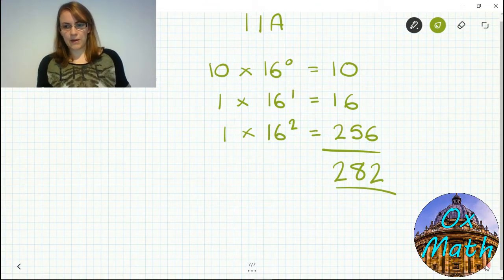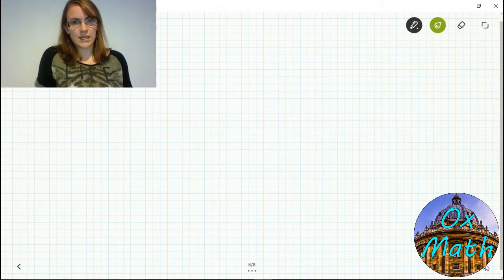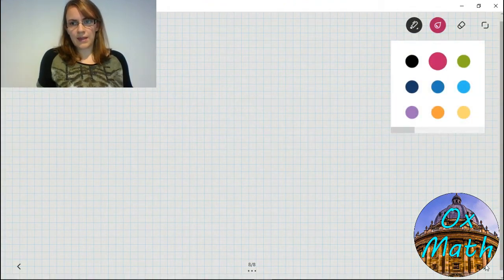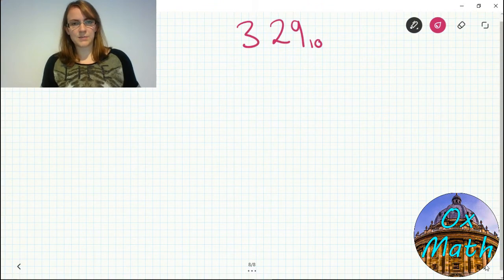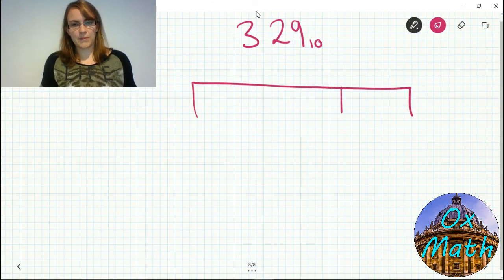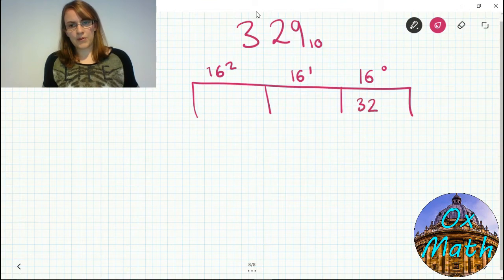So now we can do that. Let's have a look at going the other way. So starting with a decimal number and converting it to hexadecimal. So let's look at the number 329 in decimal and try and convert that to hexadecimal. Just like we did with the 8, we want to see how many times 16 goes into it to see how we can write each digit. So if we think about our column headings, 16 power 0, power 1, power 2, we can't put 329 in there, so we're only allowed to go up to 15.